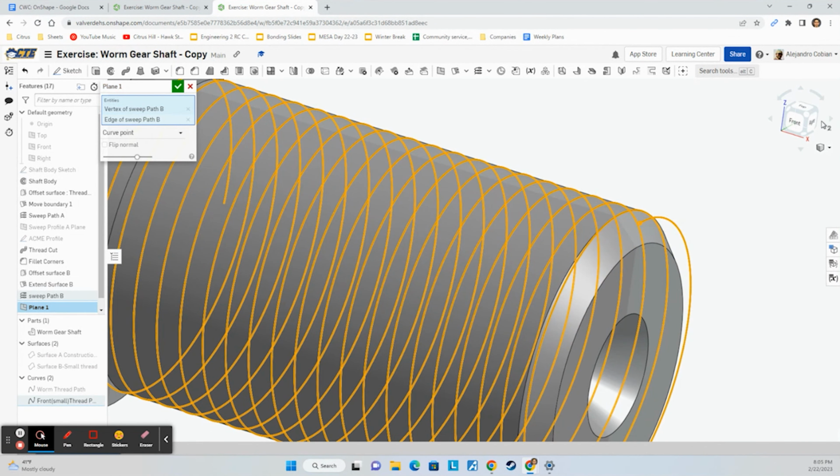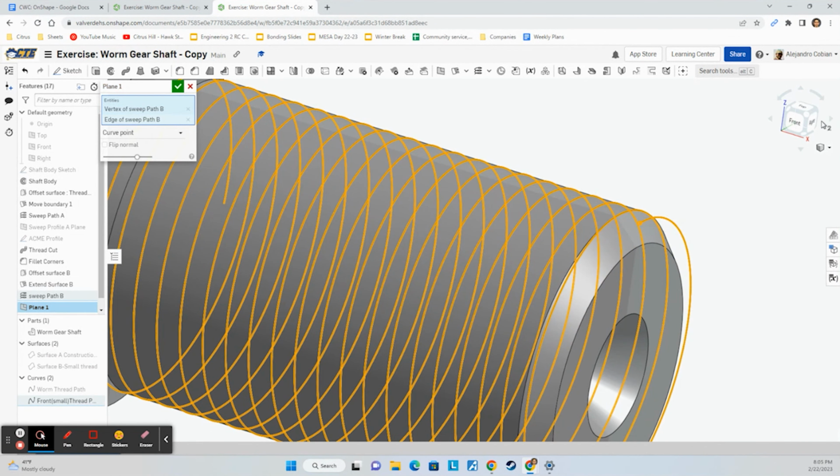Step 13, we're going to create this little triangle right here. At this point, we're actually looking at the back view. So once again, go to the back side, zoom in right here. And let's go ahead and create a new sketch. So now we have a new sketch and it's called thread profile.